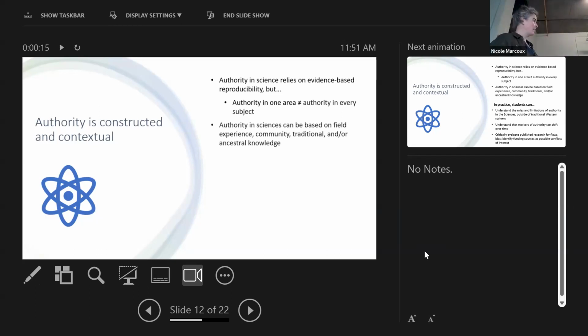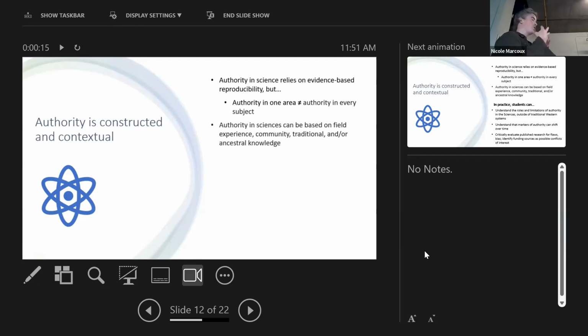So authority is constructed and contextual. Particularly in the sciences, we rely heavily on evidence-based research. But we need to remember and communicate to our students that authority in one subject does not equate to authority in all subjects or in all matters. So keep the authority of a particular author or a particular group within the context of its knowledge.